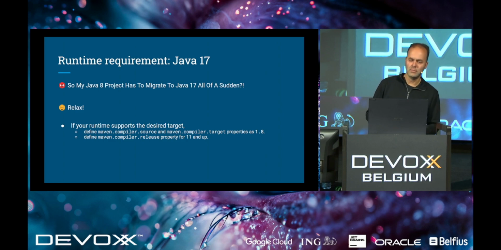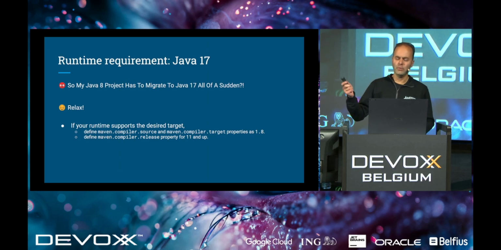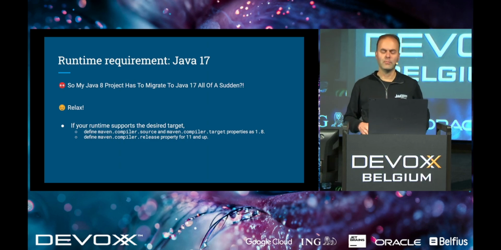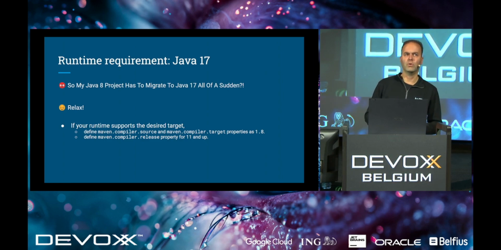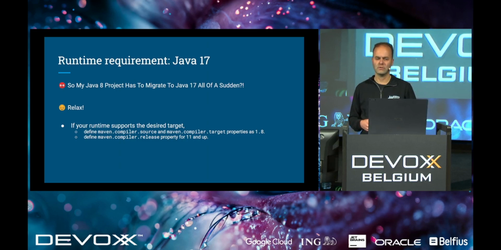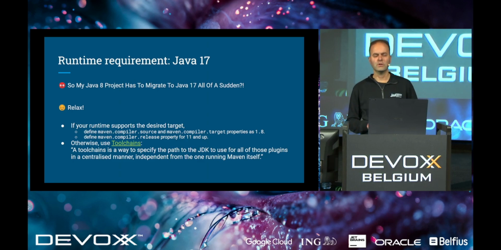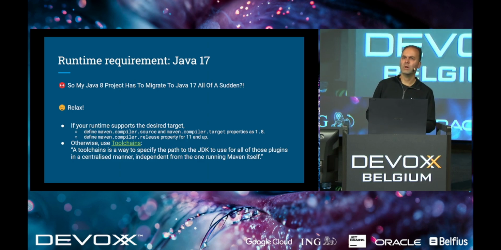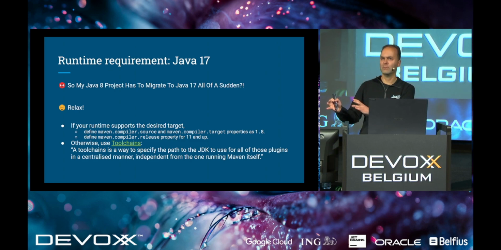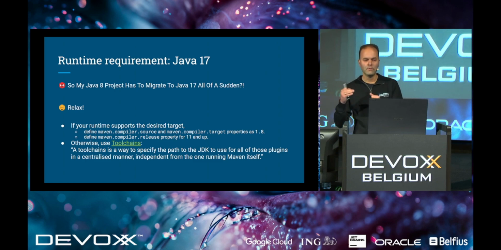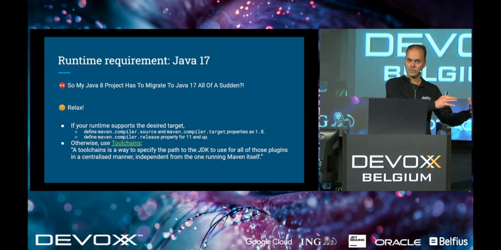We'll look into that in a minute, because for Java 11 and up, I forgot to mention that, but luckily I have my slides to remind me. It's not maven.compiler.source and maven.compiler.target, but it's just one property which is called maven.compiler.release. So for Java 11 and up, you use that. Now, if your runtime does not support the version of Java that you need for your project, you can use toolchains. And toolchains is a way to further isolate the Java runtime that Maven uses for, well, basically running the plugin execution framework, versus the version of Java used for compilation and running tests and whatnot.